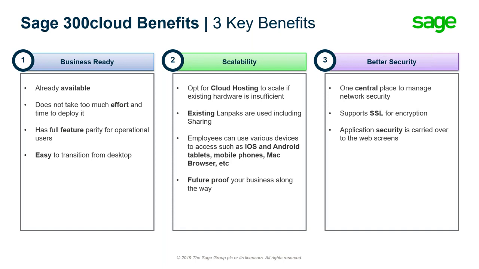Because this system uses your existing LAN packs, basically you have nothing else to buy, right? If you already have LAN packs to support your users, these LAN packs are also used by the web user interface. For those people who are on older releases and want to deploy the web interface, there will probably be a little bit of a difference, because the older version of the web interface doesn't use LAN packs. It uses something else, which, don't worry about it, is not going to cost you anything extra.